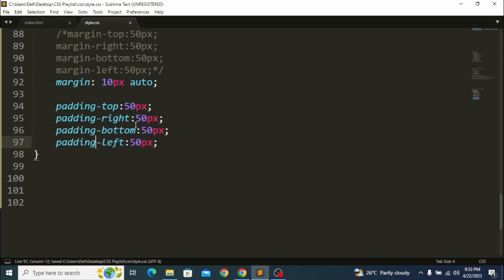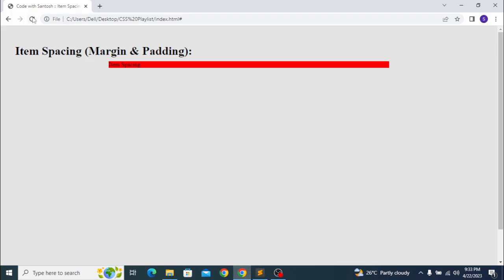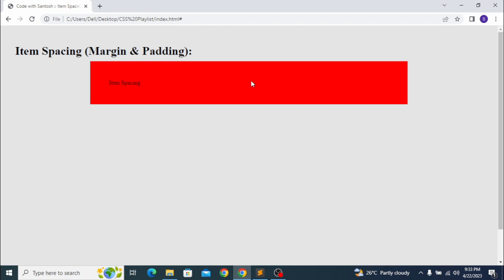Like you can give 4 values or 3 values or 2 values or 1 value. Okay, so let me save this. Now you can see that there is some space on this top, left, right and bottom section.